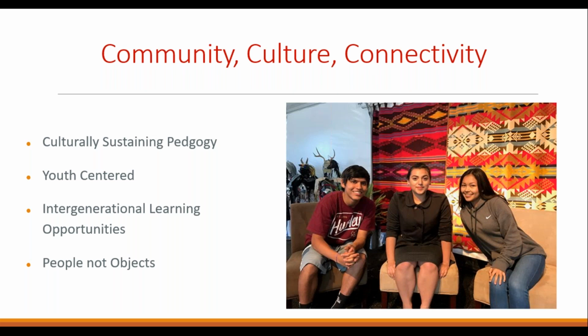We're very much about giving our youth cultural learning opportunities with elders and other members of our community, and making sure that they have the tools and capacities to carry our culture and history forward. While museums have beautiful collections, and many museums throughout California have our beautiful Pomo baskets and other items, we remind ourselves that our museum is not about objects, it's about people. And it's our people that breathe life into those objects, that give those objects meaning, and will continue to do that in the future.